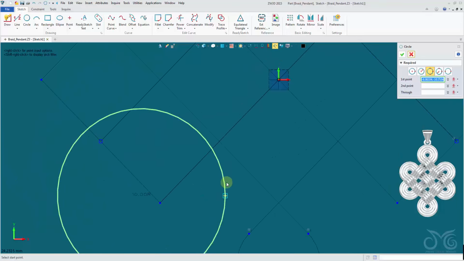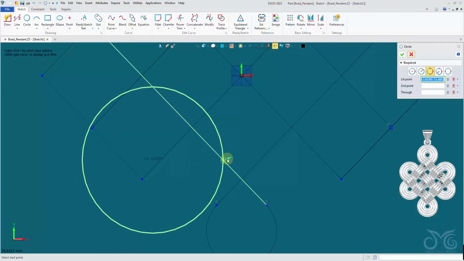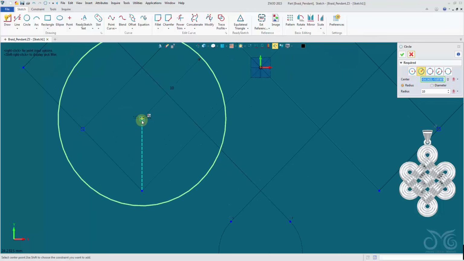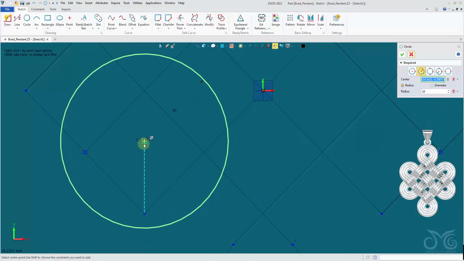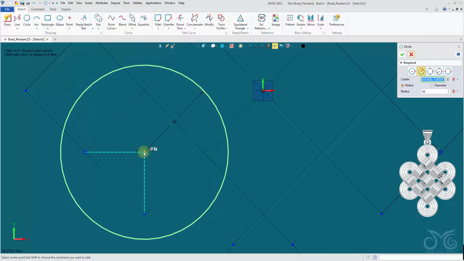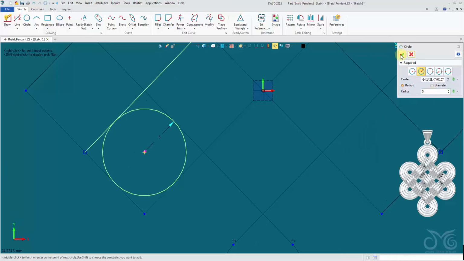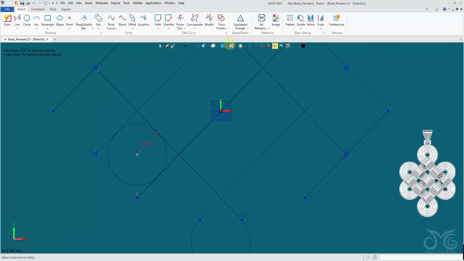Alternatively, since I know the radius of these circles needs to be 5 millimeters or 10 millimeters in diameter, I can use my radius option as long as I can find the center. Again, I'm able to snap to the center of this grid space, and I can set the radius to be 5. Okay, and I'll use my trim again. Let's erase this diameter or radius.